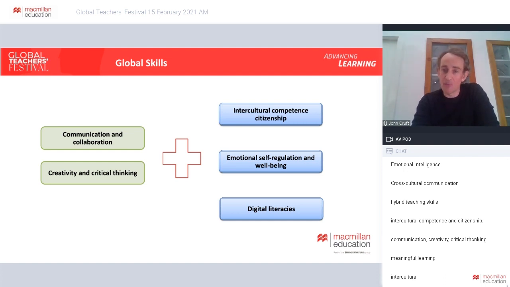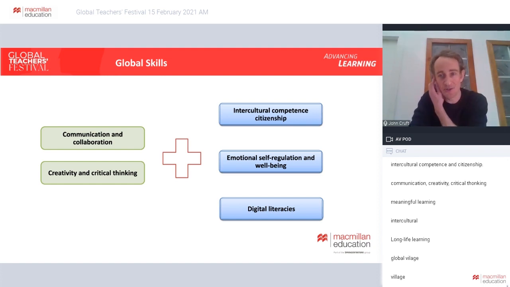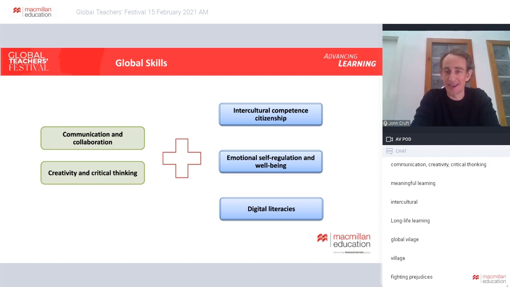But what I love are these more modern additions here. So we've got this intercultural competence and citizenship. I love that. We had a talk already this week about global citizenship, so some crossover there. The intercultural part, wonderful. I think our world is becoming much smaller, right? We're meeting many more people from different parts of the world. I work in a global office. We have offices in over 50 countries. It's an amazing experience, but also challenging when you work with different cultures. Global village, absolutely. That is the correct way to describe it.